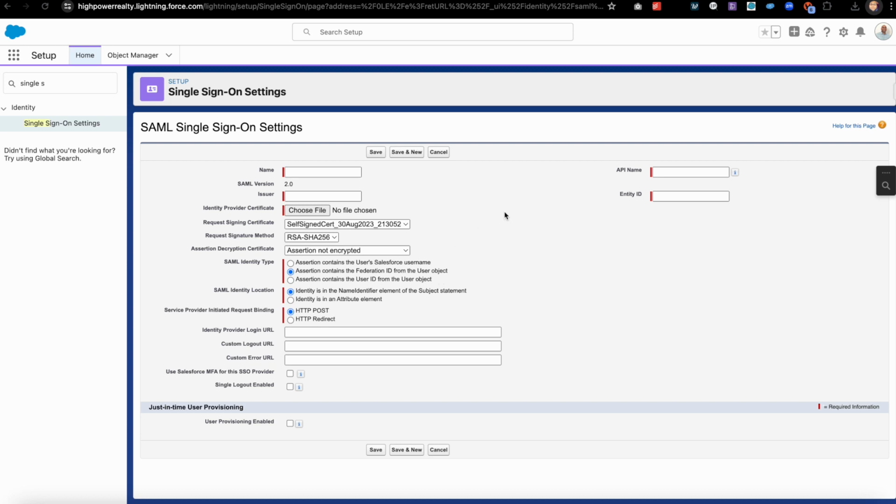You saw how you basically just set up a connected app in Google. Just follow directions. There are a few instructions to do. Get that certificate, upload it here on the Salesforce side, configure a couple of URLs, upload the certificate, change this to Federation ID, add the Federation ID to each user's Federation ID field, and that's it.